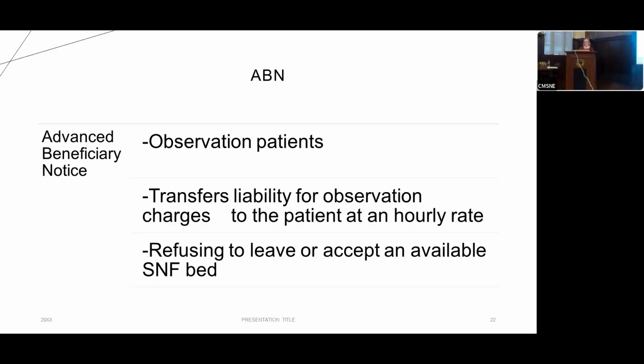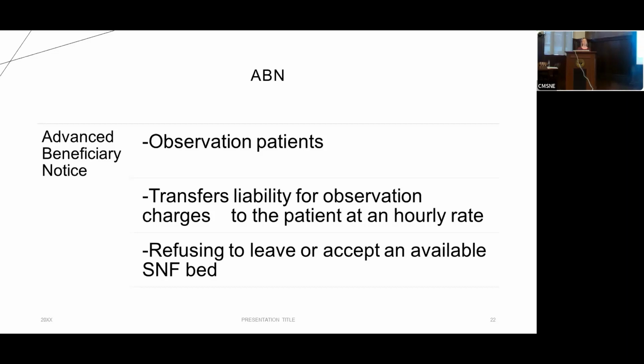An advanced beneficiary notice. This is for Medicare fee-for-service patients only. This is when you have a patient who's in your facility, who's observation, and you have a very safe and viable discharge for that patient in place, and they're just refusing that option. So this would be a patient who's admitted to observation overnight, the next afternoon is ready for discharge, but by the time all the discharge paperwork is done, they just don't want to go. And they're like, let me stay, I'm comfortable, I don't want to leave.